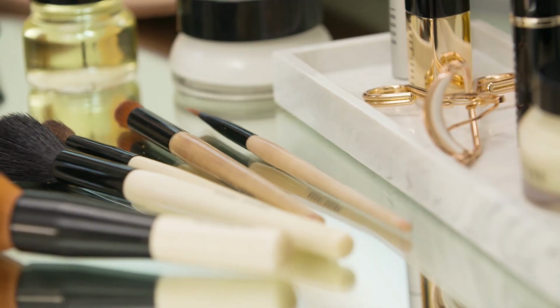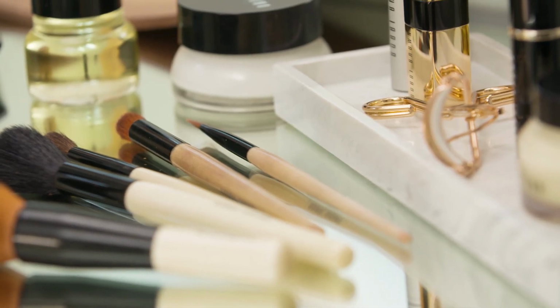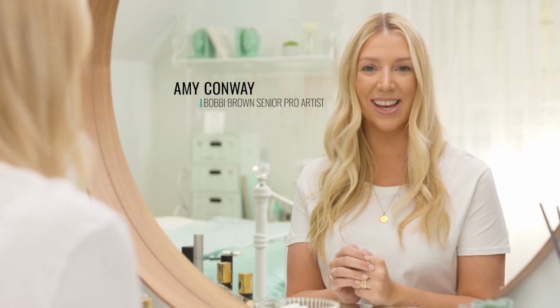Today I'm going to show you how to add a pop of colour to instantly lift and brighten the face in under 5 minutes. I'm calling it the Pop and Pout. To do this, it's all about a bright cheek and a bright lip colour. So I'm going to be using a Pot Rouge and our Luxe lip colour.